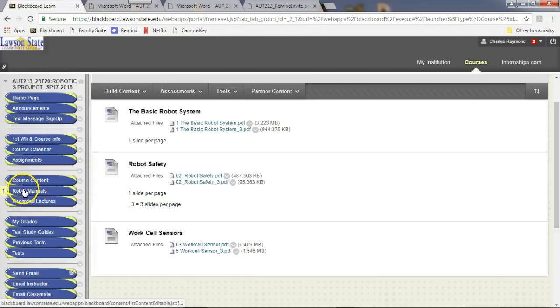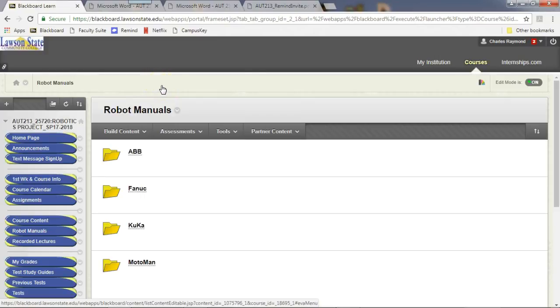This is where our robot manuals are at. So all the robots that you'll be dealing with, this is where you can come real easily and look at the soft version of the manuals that we have. So while you do your lab, of course, we talked about this. What we're going to do in this lab is we're going to move you between robots. The only robot that you're not going to program is the Big Fanuc, the 430. But every lab you're going to move to another robot.